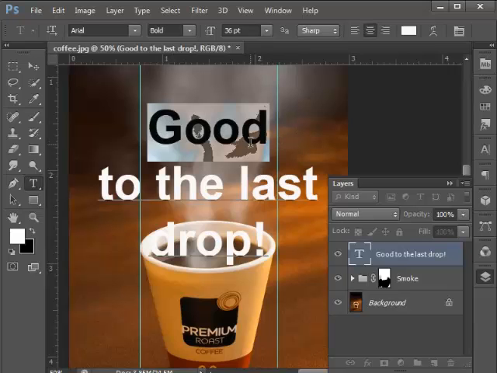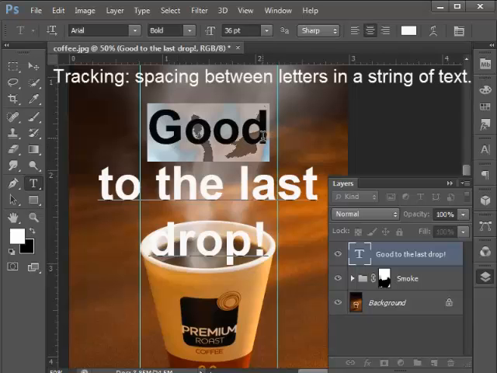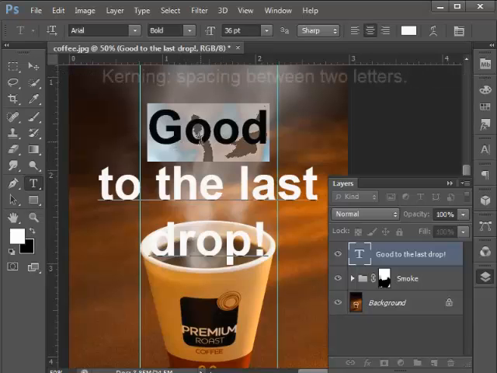There's just too much space in between these letters. And I'm going to adjust that. That's referred to as adjusting the tracking. It's just the space for all the letters in a string of text. If I just want to adjust the spacing between two letters, I'd be adjusting the kerning. But I'm going to adjust the tracking on this. And the quick way to do that, well, let me show you the slow way.